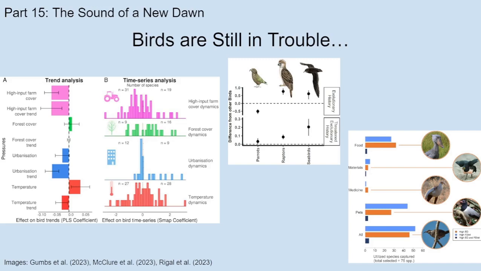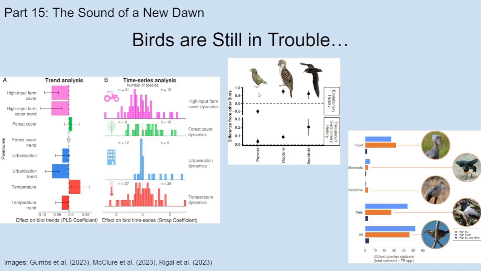And so the authors of this new study recalculated EDGE scores for all the birds of the world. And furthermore, they zeroed in on three particular categories of birds that are especially threatened. These are the parrots, the raptors or birds of prey, so that includes hawks and eagles, as well as owls, falcons, and secretary birds, as well as seabirds, which includes basically all types of marine birds, coming from a variety of different distantly related groups.